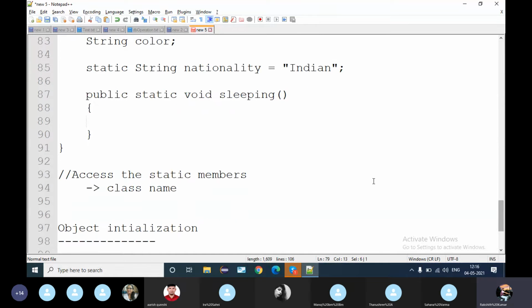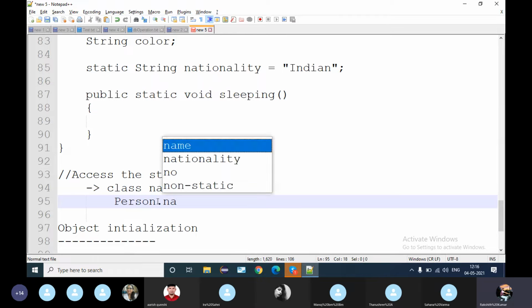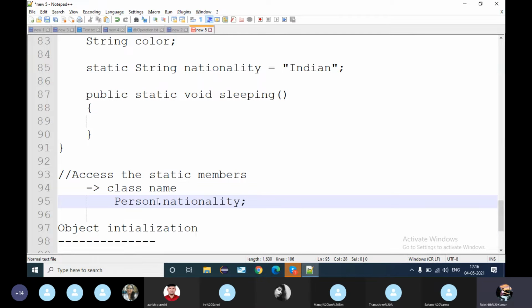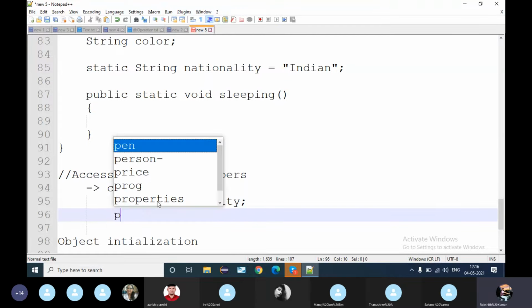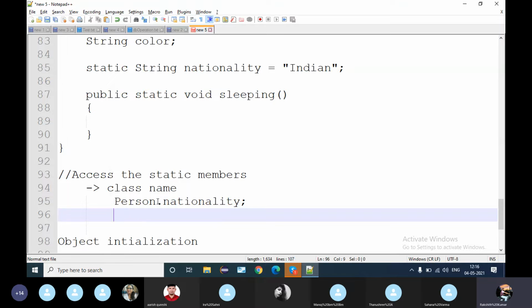For example, person dot nationality will give you the value present inside nationality. Similarly, person dot sleeping calls the static method. This is how we access the static members of a class.